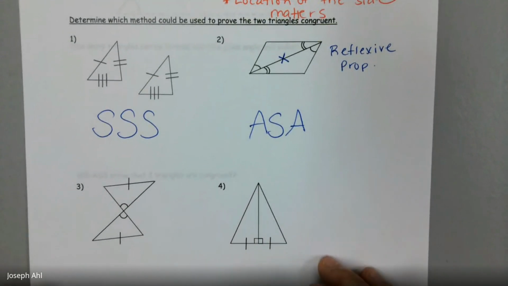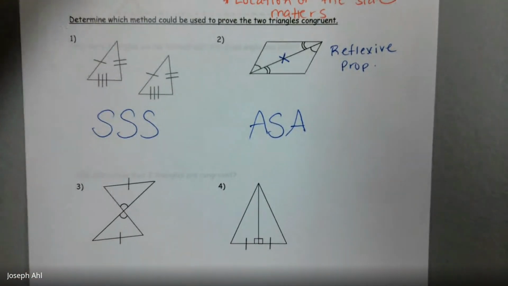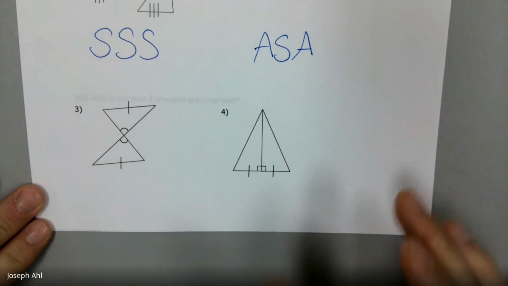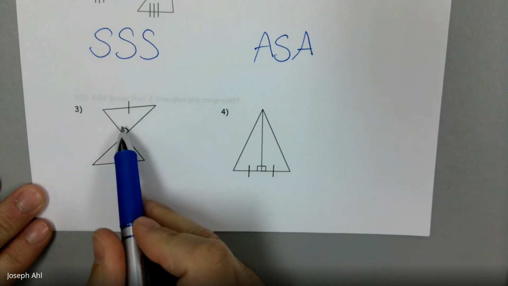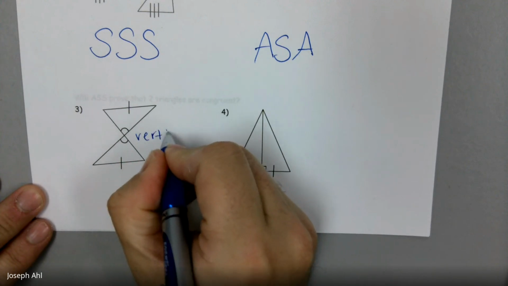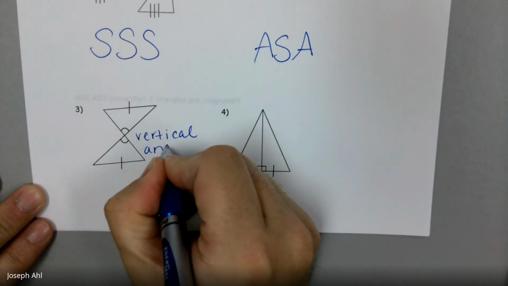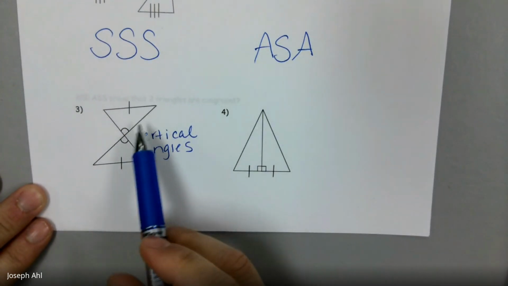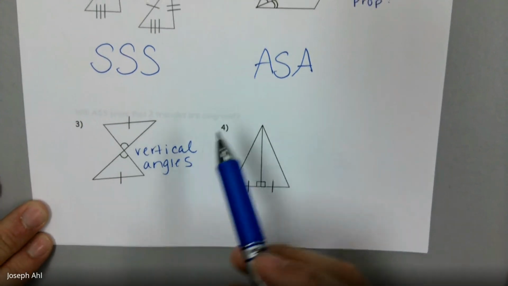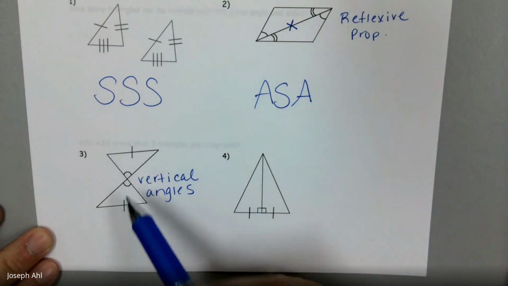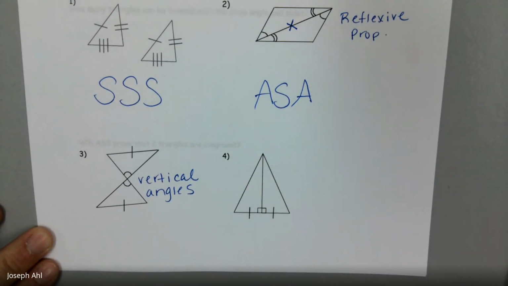Okay. If we move on to something like number three, I will tell you that there's a marking in this picture that sometimes is not given to us, and it's this marking right here. And if you remember what this angle pair is called, these are called vertical angles. Okay, so sometimes that won't be marked for you in the diagram already. You'll have to mark that in advance, just like with the reflexive property. If you notice that that's in the diagram already, we know vertical angles are always congruent.